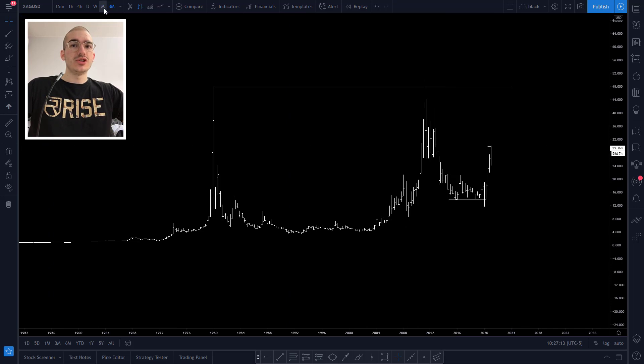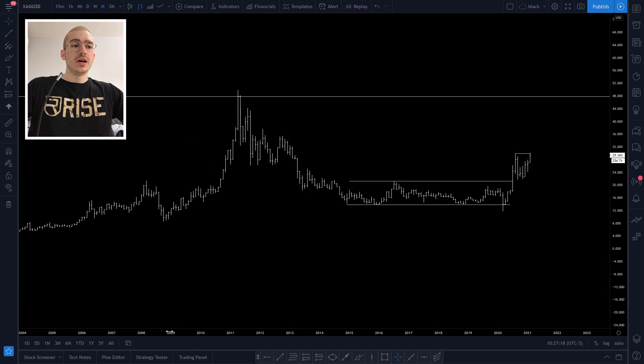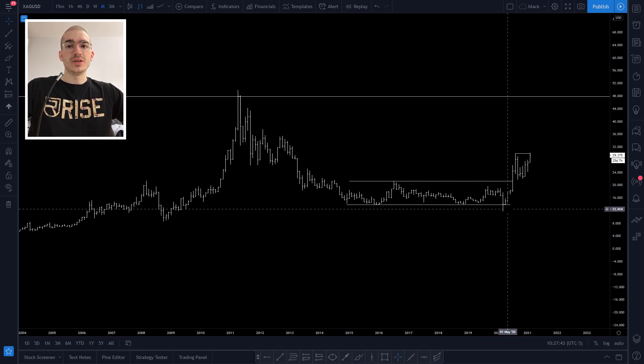If we go now on the monthly chart to see what we have — well, this is basically what we had. In 2008-2009, we started this big up move on silver, went to 50 bucks, and since then we had a big correction. This could be the base of the correction — basically the way the correction ended. In terms of the structure of the price, we have enough, and something interesting is this low that was broken during the COVID crisis. I won't get into too much detail here because that is something I reserve more for the course.